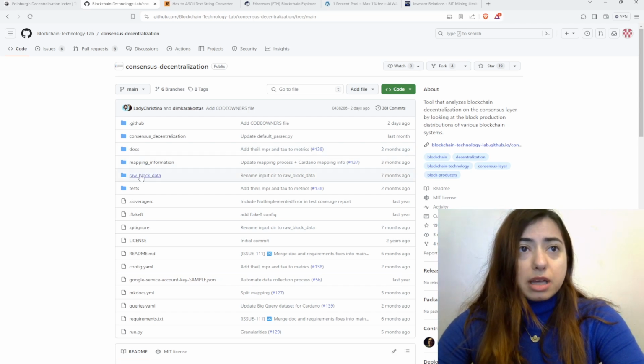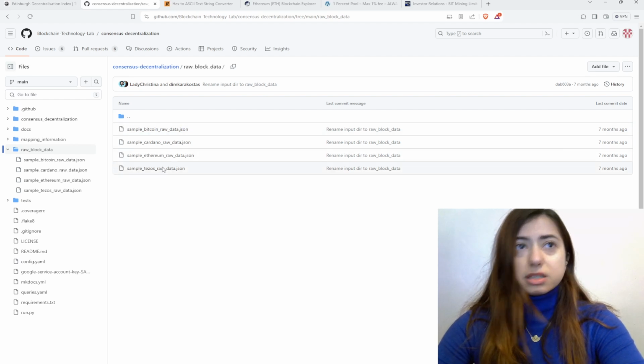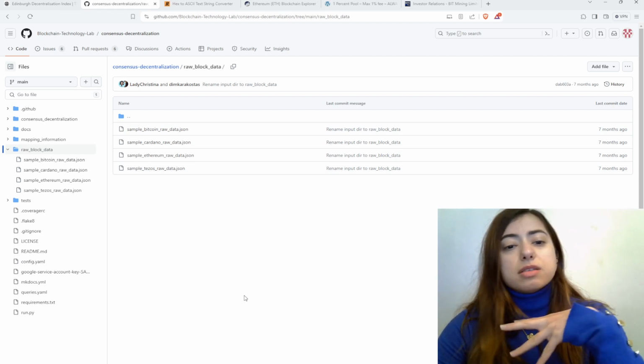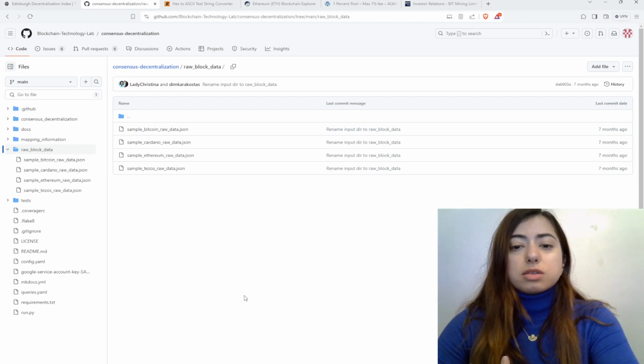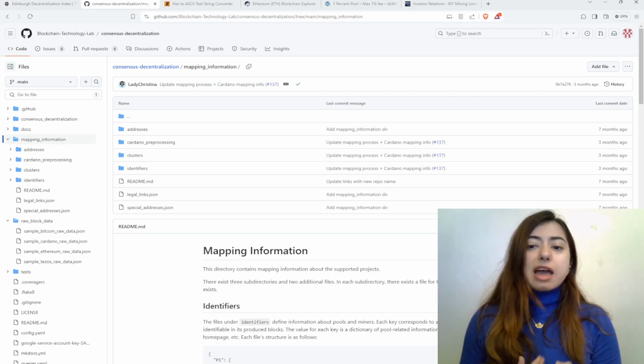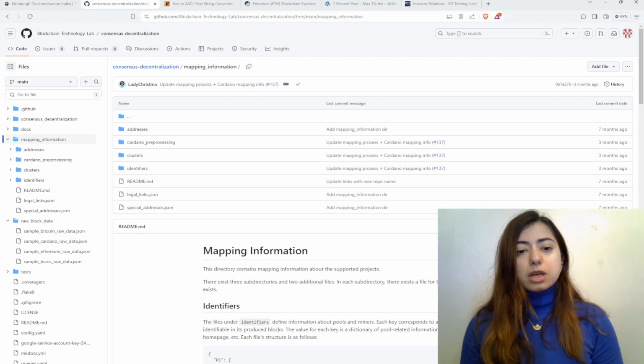So we started by collecting block data for different blockchains. We can see some sample block data here. And then for each blockchain, we also tried to collect some attribution data. That would be here, meaning any information that can help us map a block to the entity that created it.